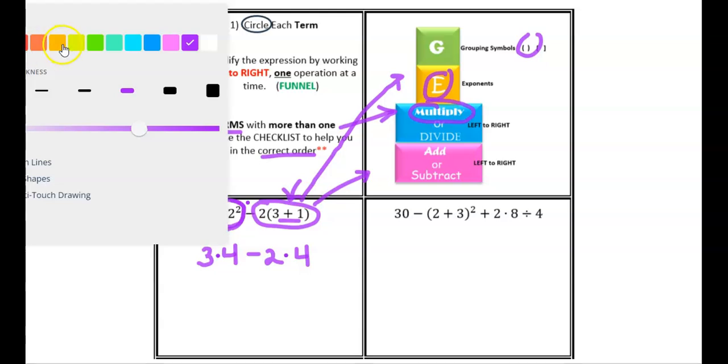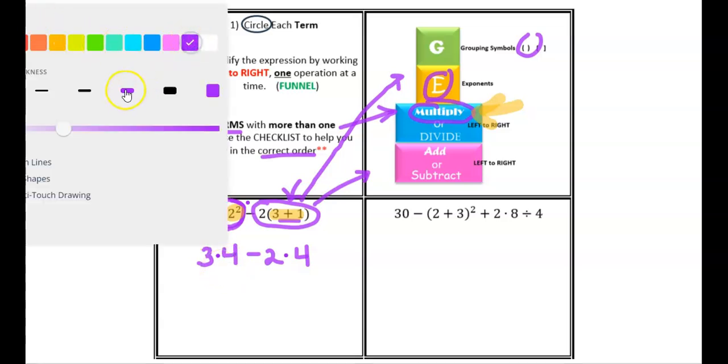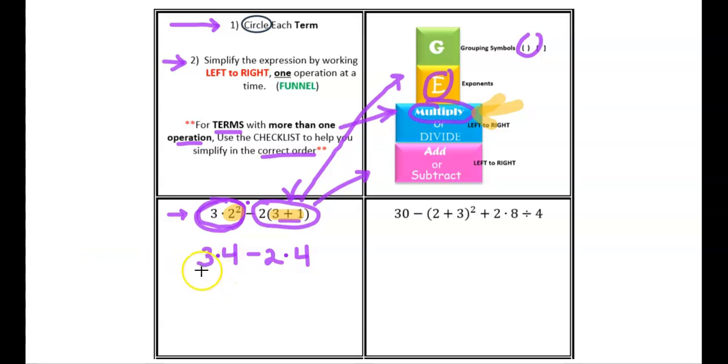Okay, so what I did first there, I'm just going to highlight it to make sure you're understanding, is my checklist said that I need to do exponents before multiplication here, and I need to do grouping symbols before multiplication here. Both were above multiplication. It was below. So I did my exponents, and I got 3 times 4. Now I can do that math. That's 12. 3 times 4 is 12. I've got to clean that term up still. I'm not done. Minus 2 times 4, I've got to multiply that, is 8. Now I do 12, take away 8 is 4.